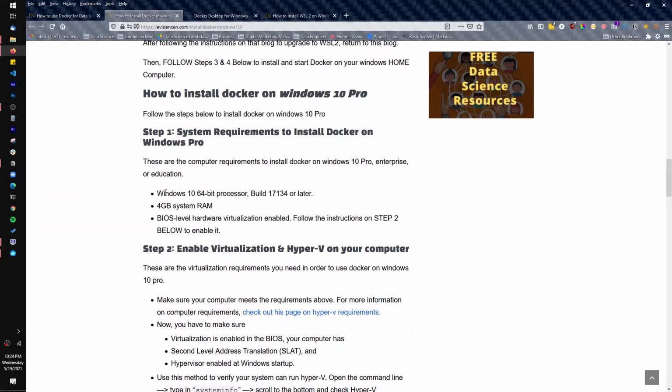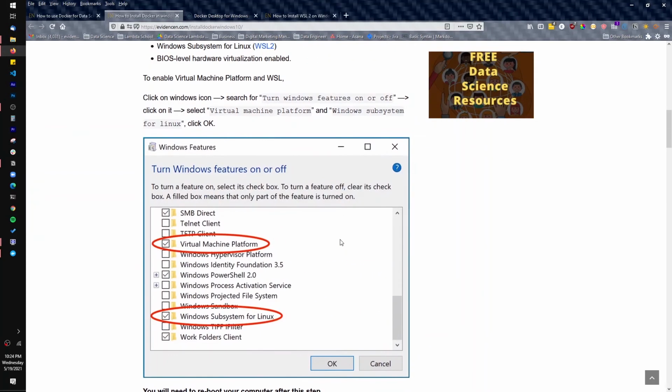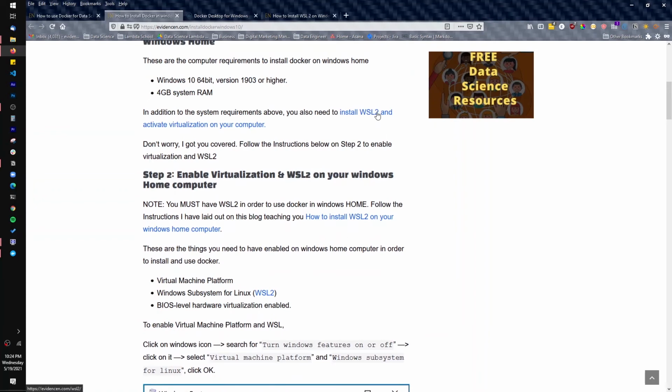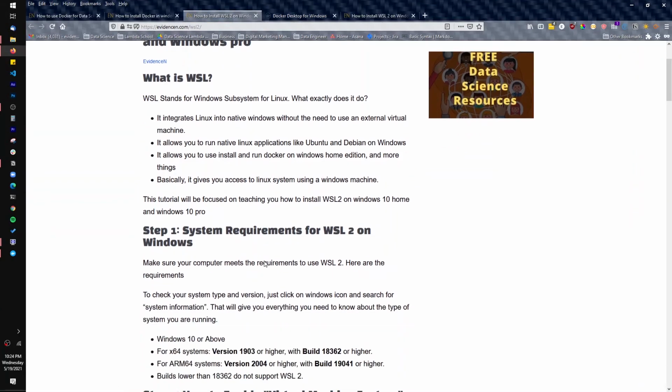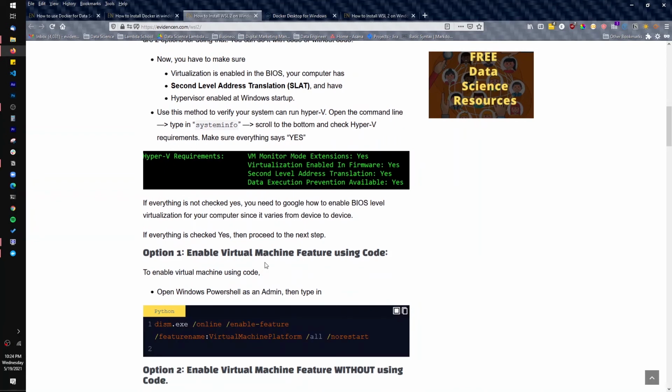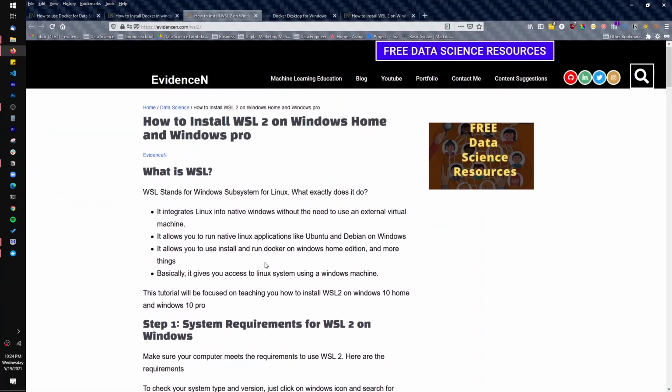So after you have verified that your Windows 10 Pro computer meets this requirement, then you have to install Windows Subsystem for Linux. And this is the process to install Windows Subsystem for Linux. I already explained it earlier in this video. So if you skipped to the Windows Pro part of the video, go back and watch the part on how to install Windows Subsystem for Linux.